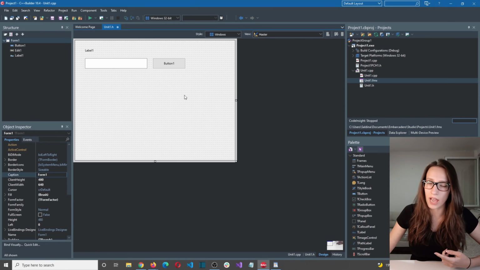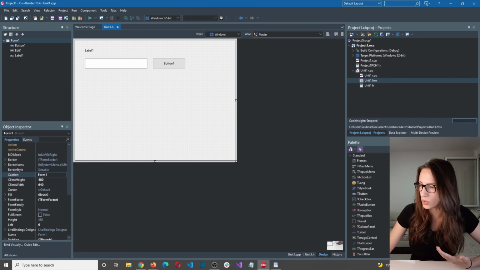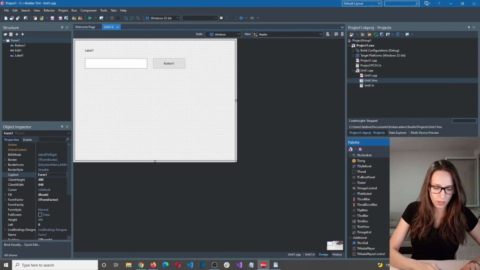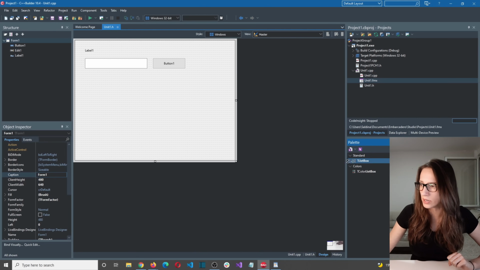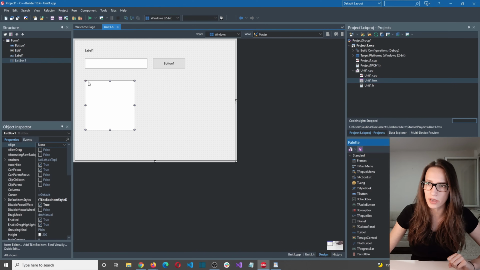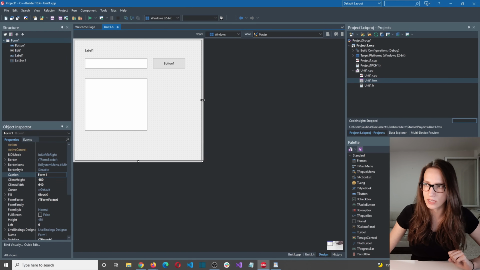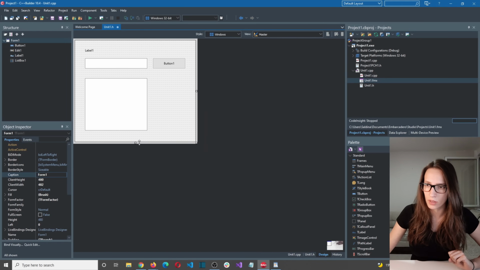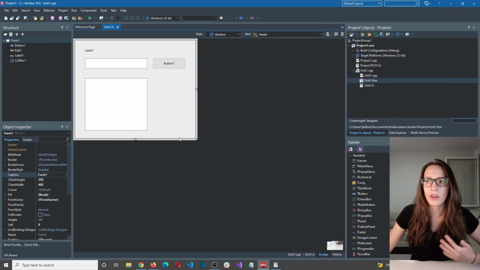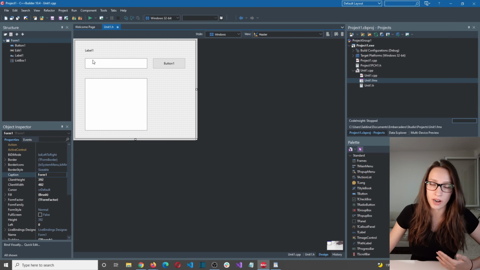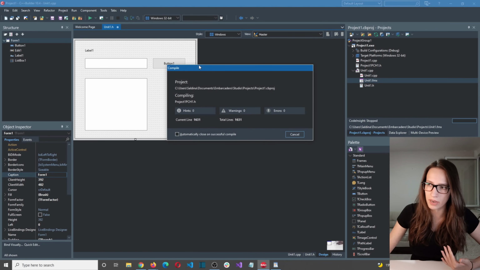And then another component that I'm going to need is a list box, so a place where I'm going to show my tasks. So let's search for list box. Here it is, and I will put it here and make it the same size as my input field like this. Okay, and let's adjust the size of this form. Okay, perfect. So here we have added all of the components that our application is going to contain, and you can even run your application now. So let's do that. Let's see what is going to happen.